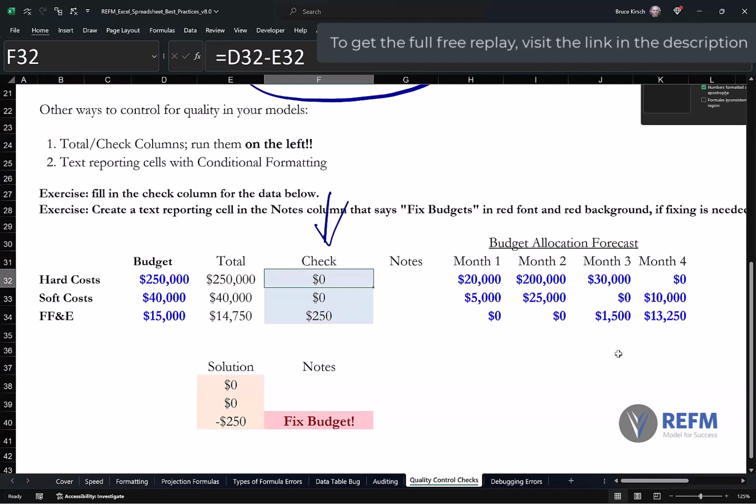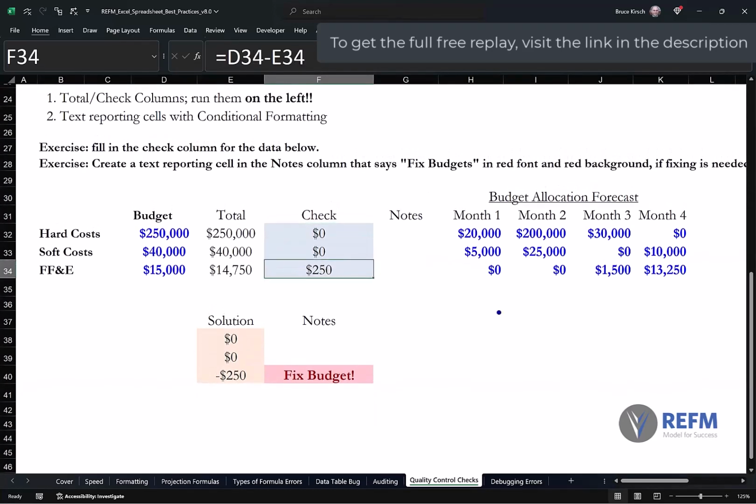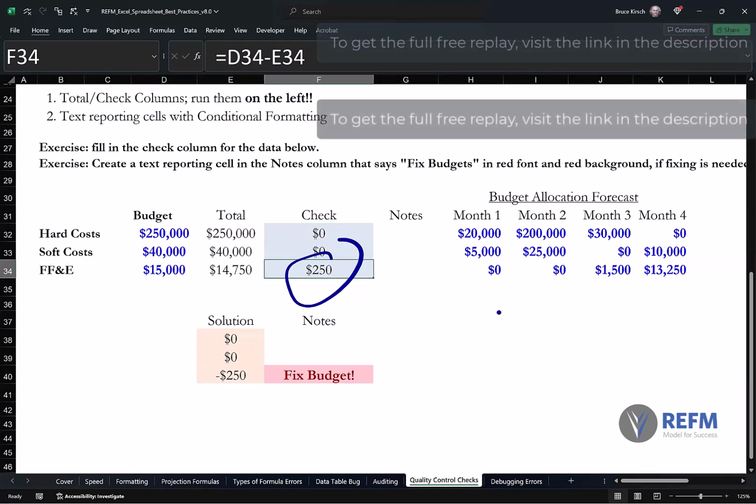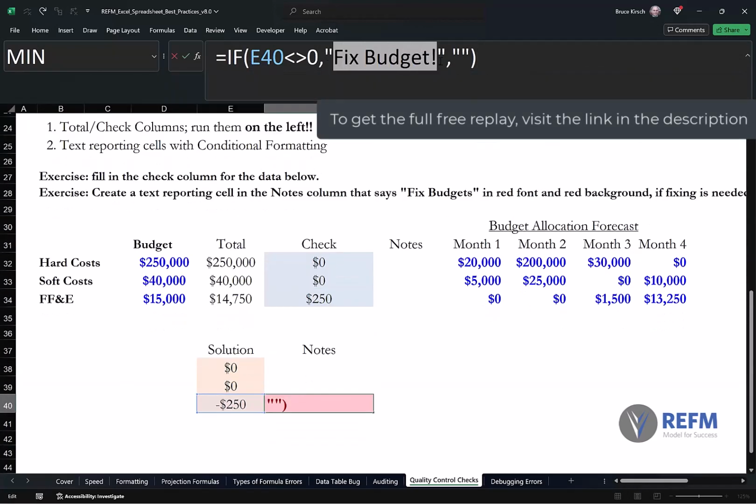Okay. Here's a way that you can do sort of belt and suspenders. Not only will it show you that there's a value other than 0, but you can write some basic logic, which simply says, if the check is not 0, tell me something, okay? Alert me. This is why Excel is so dangerous to work with. It's so treacherous. Unless you program it to protect you, it will not protect you in most cases.